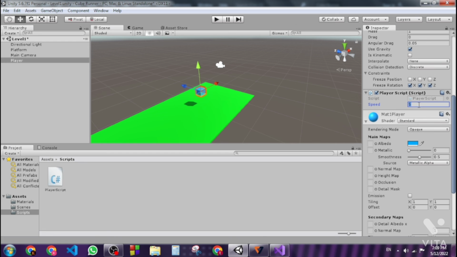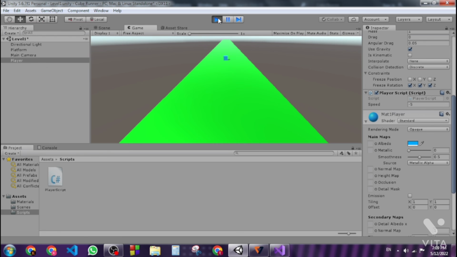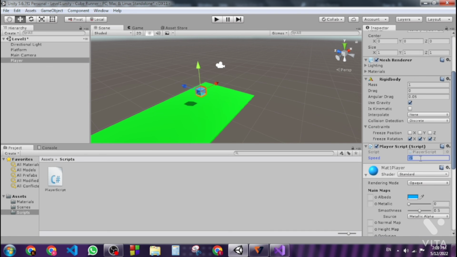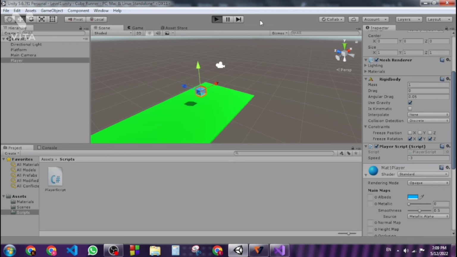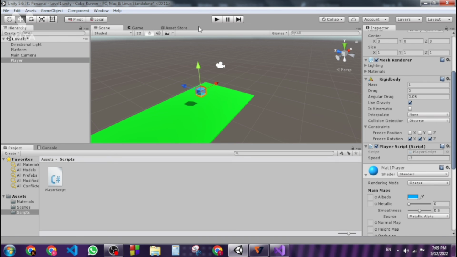We will write -5. Now if you play it, you will see it's moving in that direction, but it's moving very fast, so I will do -3 actually. Now if you play it, it's done.